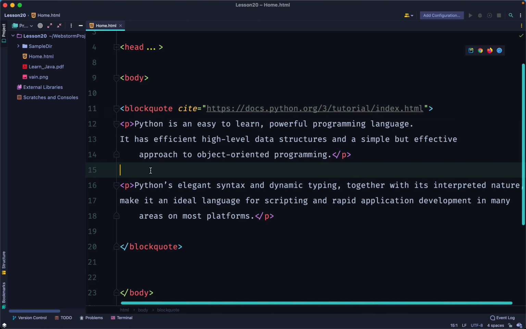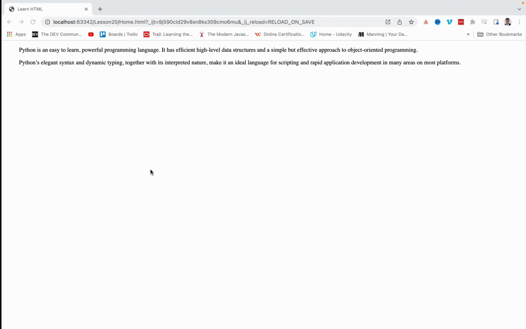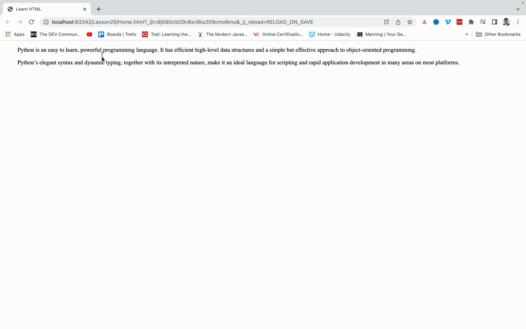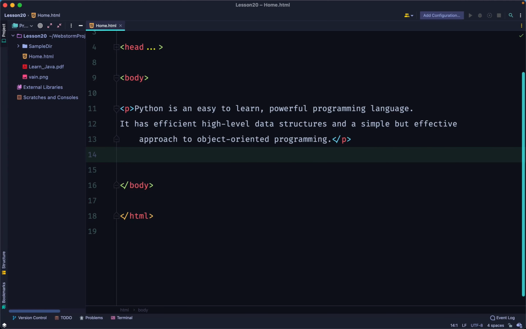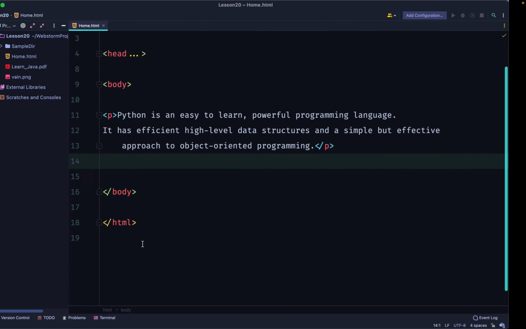The person reading the page on the browser can't really see this link. So if you actually want the link available to the person, you might have to use other methods of showing the person the actual link. But for the attribute Cite, you can just include that there, but make sure you know that the user wouldn't see that.